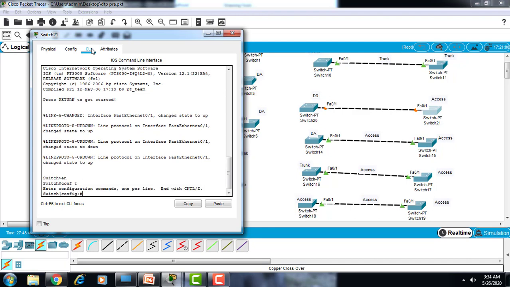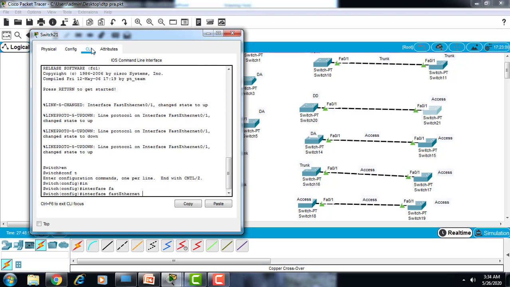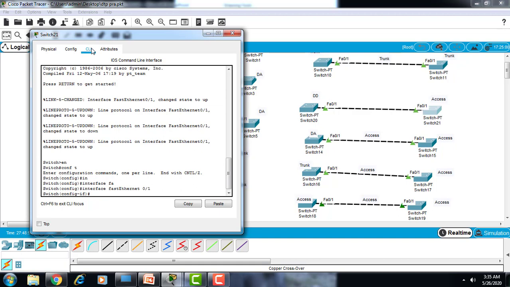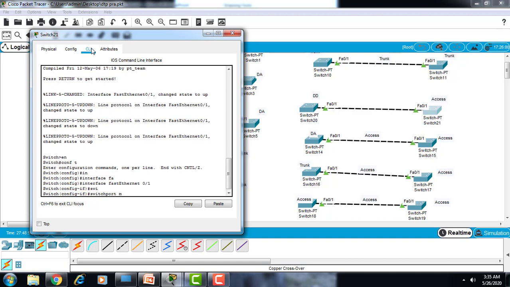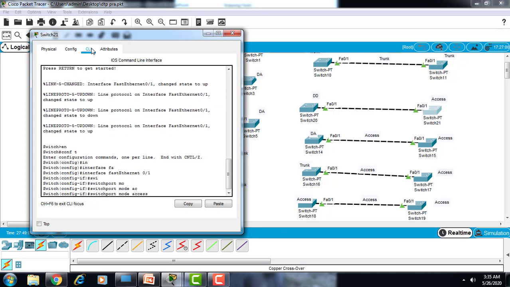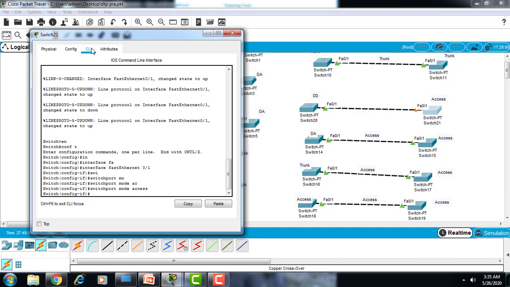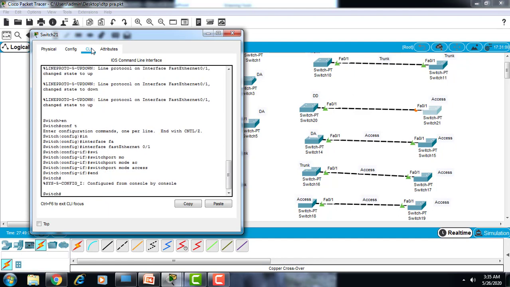Configuration, interface FastEthernet 0/1, switchport mode is access. Now we have to check whether the result is the same or different.